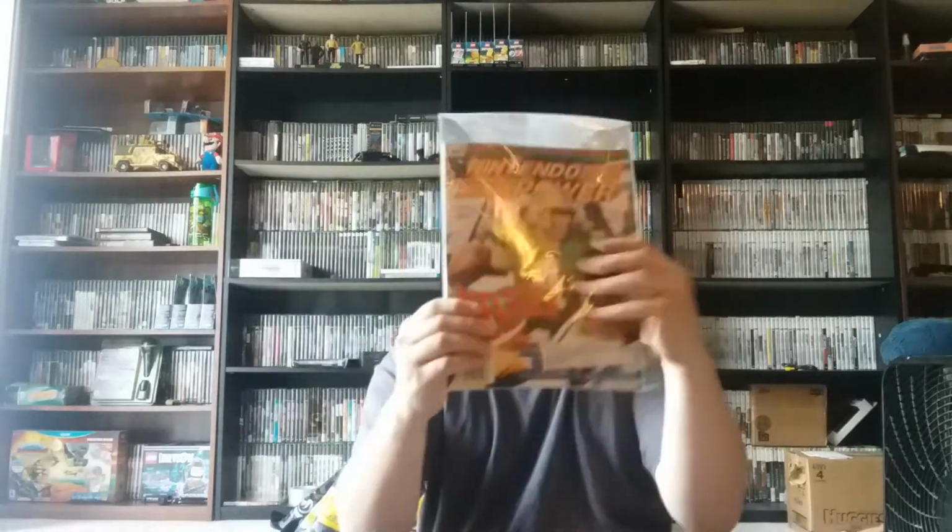October Volume 89 with Noob Saibot from Mortal Kombat Trilogy, which I love Mortal Kombat Trilogy, and I really like this cover, so that was really cool to get. July 99 Volume 122, November Volume 102, and the final one with NBA, it has Kobe Bryant on it for NBA Courtside. This one is April Volume 107.